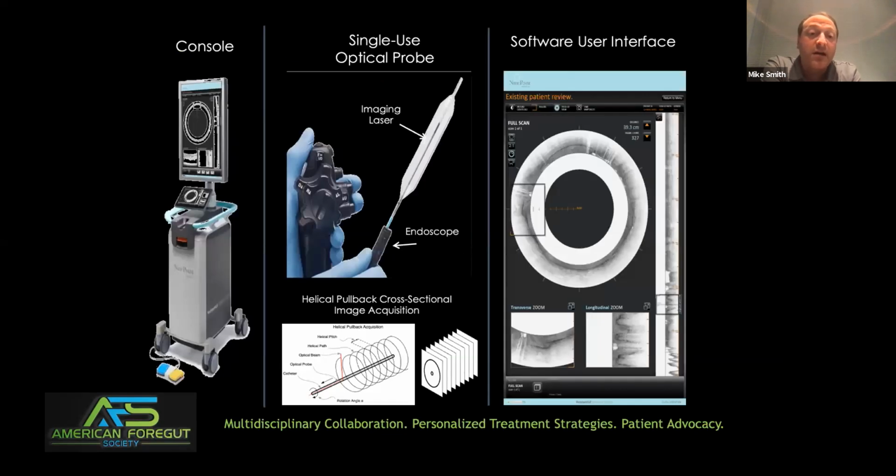And it's done using a console where the laser is in the bottom half of it. That attaches to a balloon-based laser probe where a helical pullback occurs in order to pick up your images. There are 1,200 slices that are obtained, as you see on the right-hand side on the user interface, in that 90-second frame over the 6 centimeters. And there are vertical reconstructions as well. Once the images are generated, you're able to scroll along them, much like you would read a CT scan, to look for areas of concern and then go back and target those for sampling.